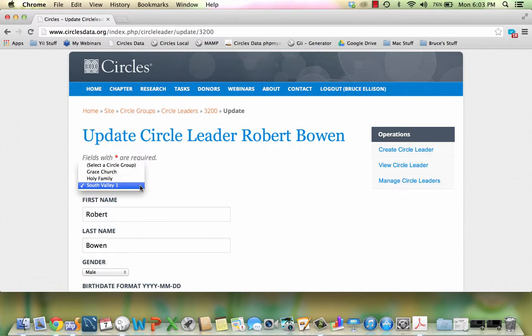Go to the Manage Circle Leaders, go to the update of the particular circle leader that's in the wrong group, and just change it here in the drop down to the appropriate group. It's all you need to do to move them into the appropriate group. Some of you, when your data came across from CCI, hadn't broken your stuff into groups. So this is how you can do this. Create the different groups, go into the circle leaders and assign them to the appropriate circle group.